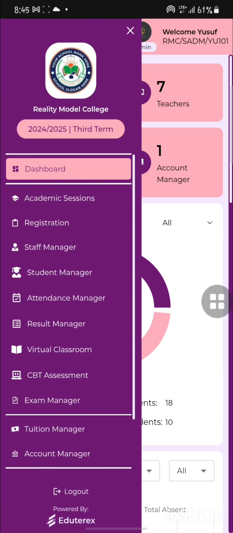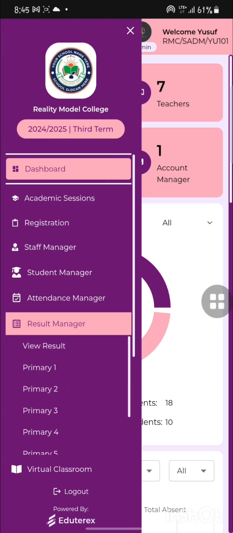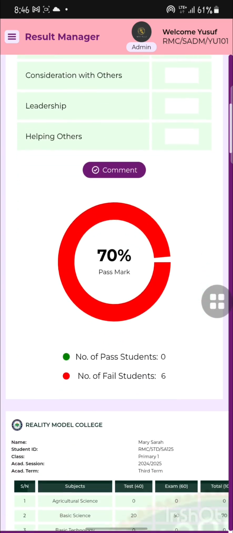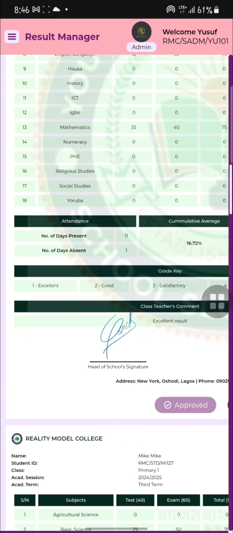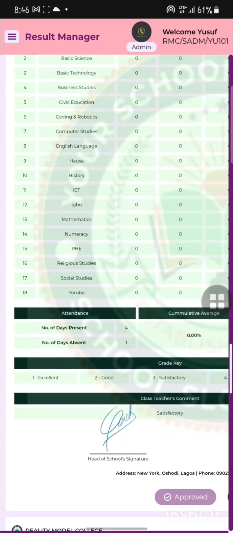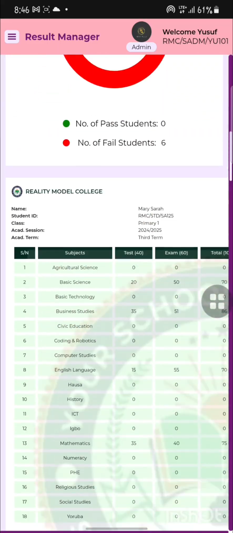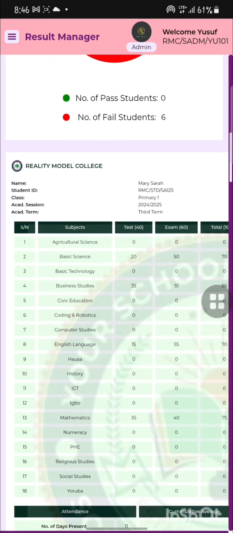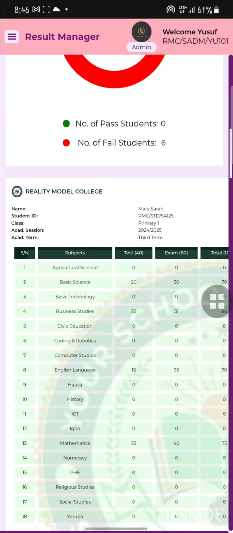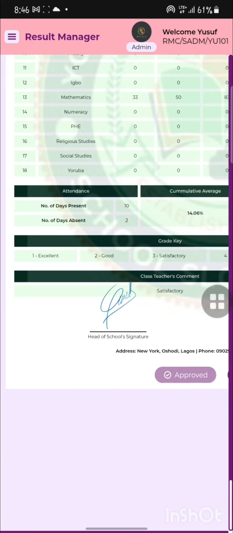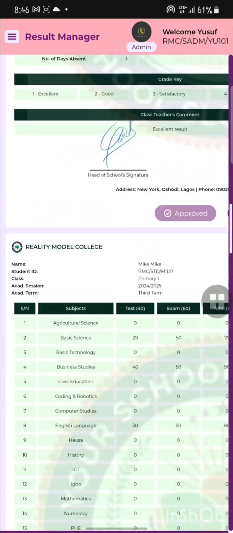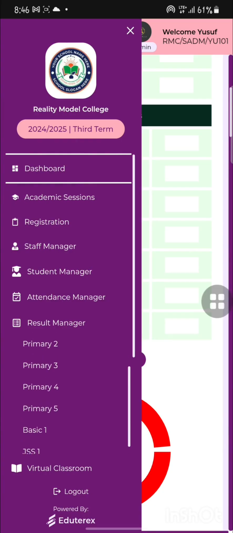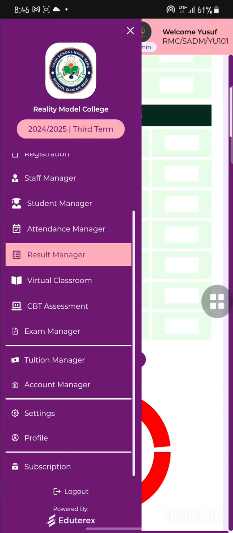Now let us go back to results, because you need to approve all your students' results and ensure that they all surpass the pass mark. The present pass mark is 70%, but this is just a dummy school. So in that case, I'm going to reduce the promotion pass mark.